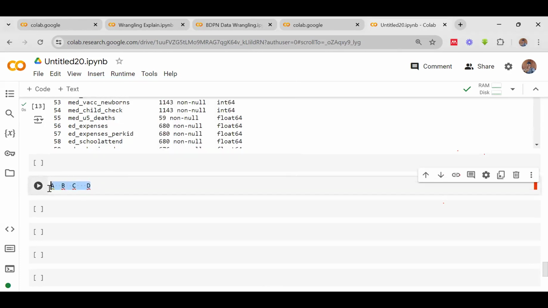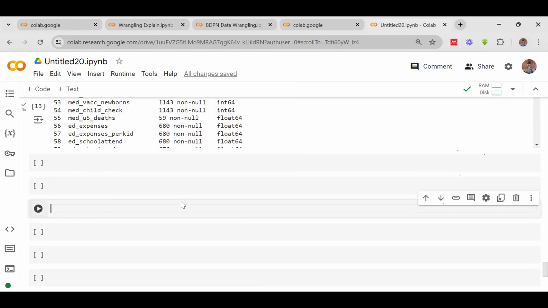Let's run something so that we can understand very well. If I have a list, I have a data frame. Let me just create a data frame for example.